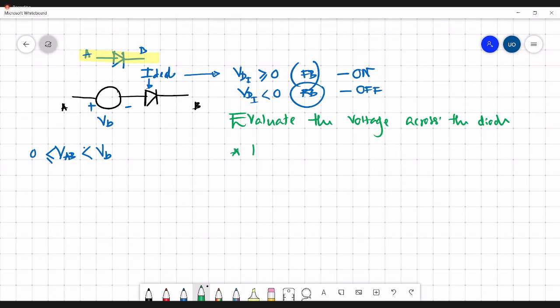First, remove the diode from the circuit and keep it open.